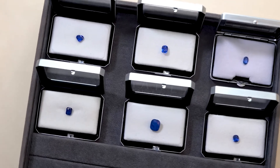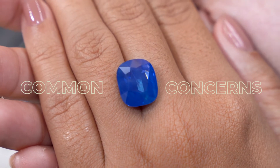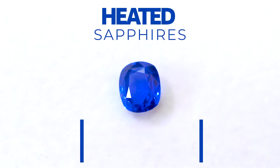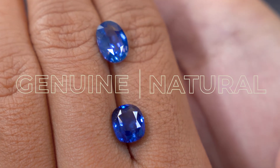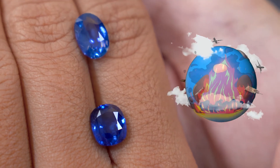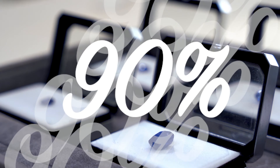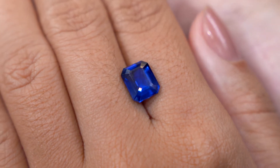Now it is time for a little myth-busting. These are the two common concerns that come up when discussing heated sapphires: Are heated sapphires real? Do heated sapphires have a lower value? Let me assure you that heated sapphires are natural, real gemstones. Heating a sapphire has nothing to do with whether or not it's genuine or natural. In fact, heating is in the mantle of the earth — gems are gradually being heated by the core of the earth, so having a gem heated is just speeding up the natural process of the earth. Over 90% of sapphires are heated to improve their colour and clarity, which is why no-heat sapphires are exceptionally prized and rare.